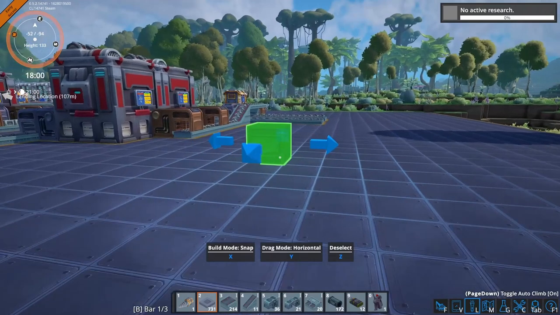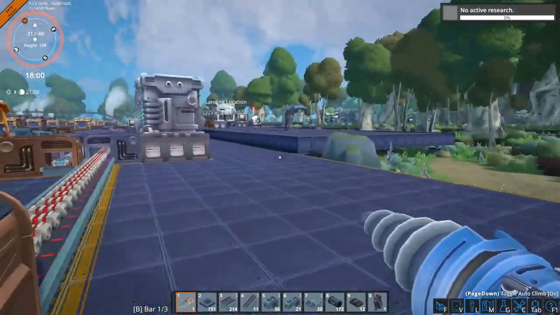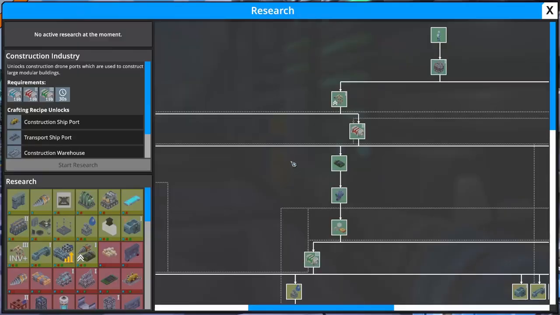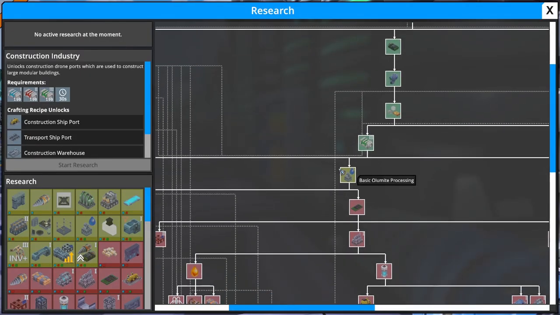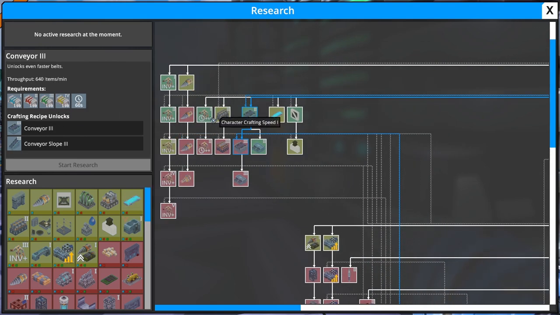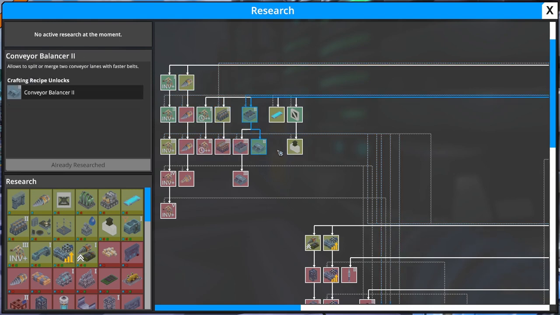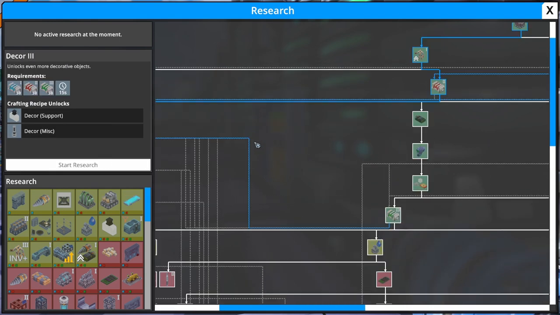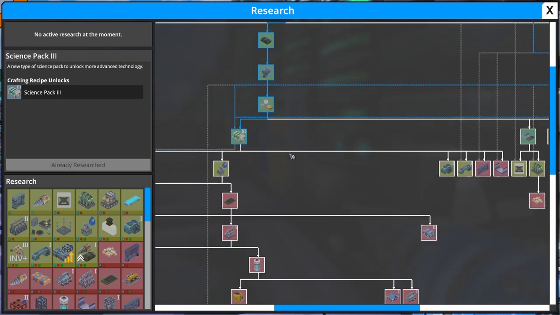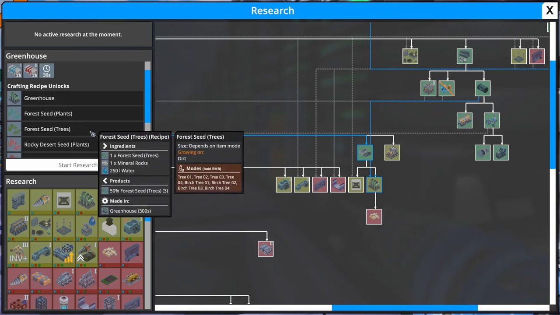Okay, so. No active research. We gotta change that. There is no such thing as no active research. Before that, can I do something? Man, no. That one takes a bunch. Those are unlocked. That one takes the green stuff. We've unlocked the glands. Come on, let me go that way. That one is needed, perfect. That one was not needed. So we need the greenhouse.